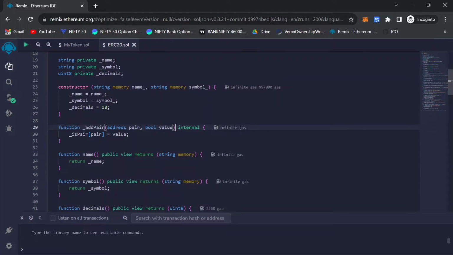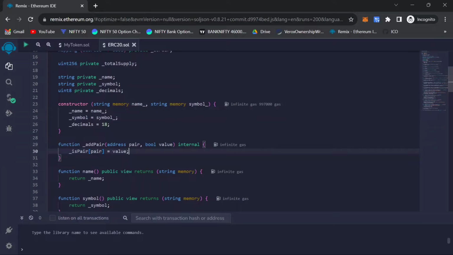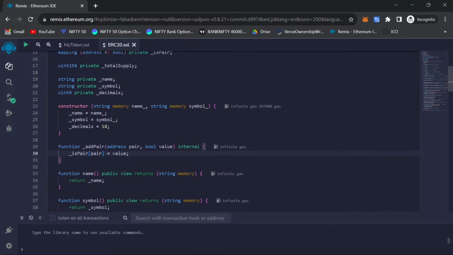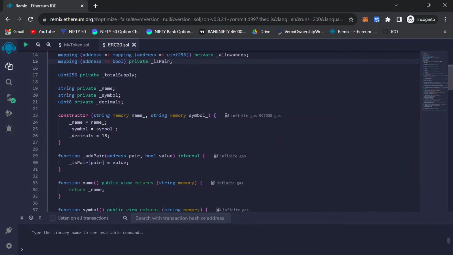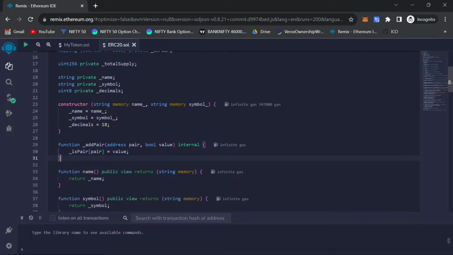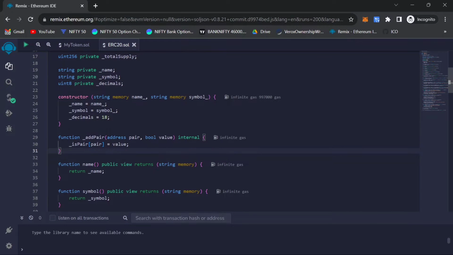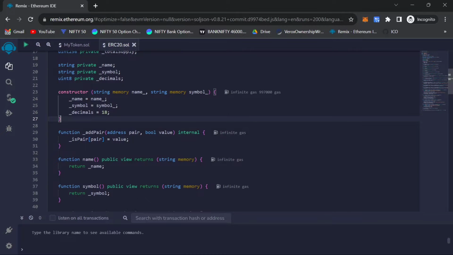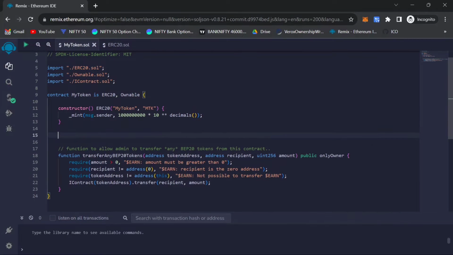If it's true, then the pair address will be added in this is pair mapping, and if it's false, then it will be added as false, meaning not a pair. After that, we will not be able to call this internal function once we deploy this contract. So we need a public function here.